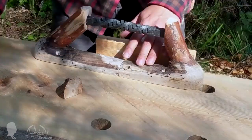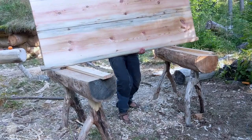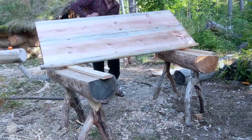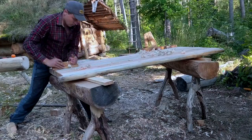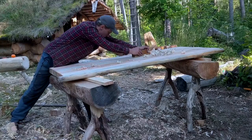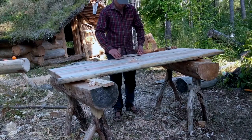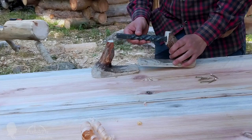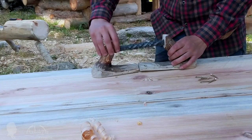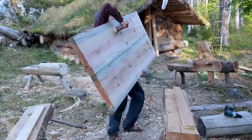Before fully installing the handle, I smoothed the door's surfaces with a hand plane to complete the restoration procedure. I am also planning to finish it with oil so it won't look much lighter than the aged cabin's logs. Because I am right-handed, I decided to install the handle slightly counter-clockwise for better ergonomics. Now, with the new handle in place, the door carrying task has become much easier.